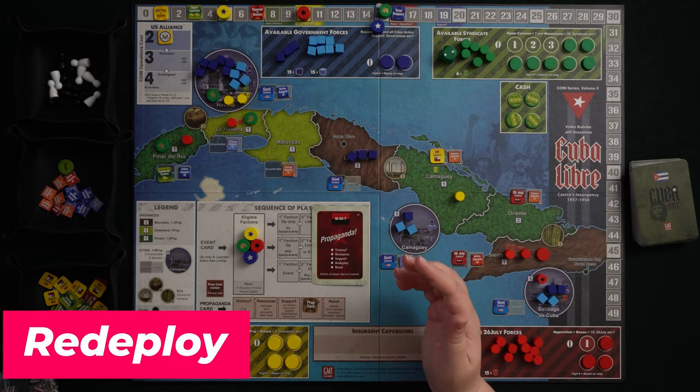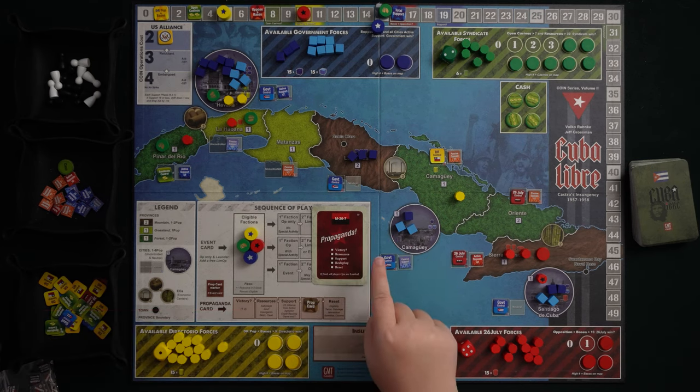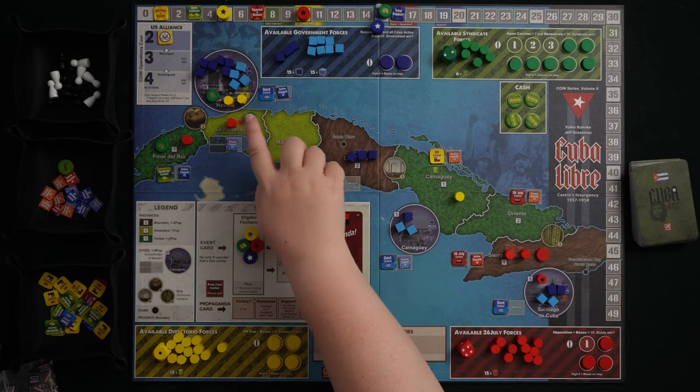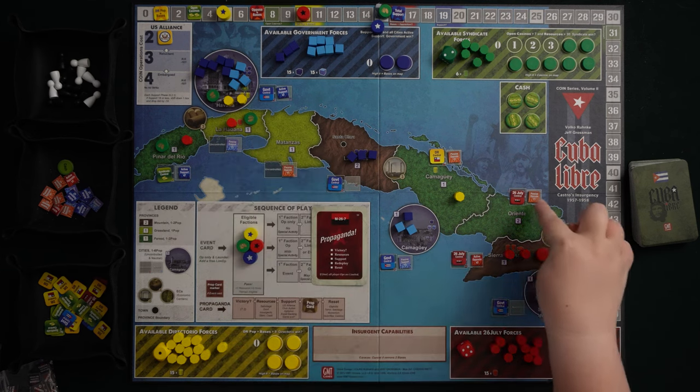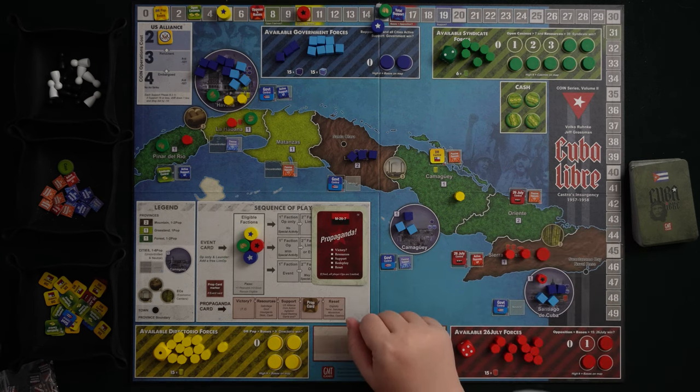All right, so how do you redeploy? Redeploying means the government can move any police to any ECs or government-controlled spaces. So that means that I could move my police to ECs that I want to protect or to any government-controlled spaces where I want to make sure there are some cops present.